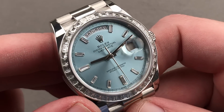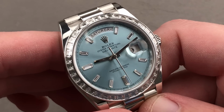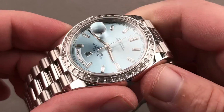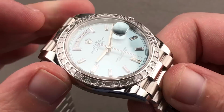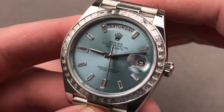That said, if you want water resistance with your full platinum complication, then you want this. This is the Rolex Day-Date 40 with baguette indices on a dial surrounded by a paved bezel. Each individual baguette graded for color, clarity, carats, and the cut identical in every instance. An optical scanner is used to match them perfectly at Rolex.